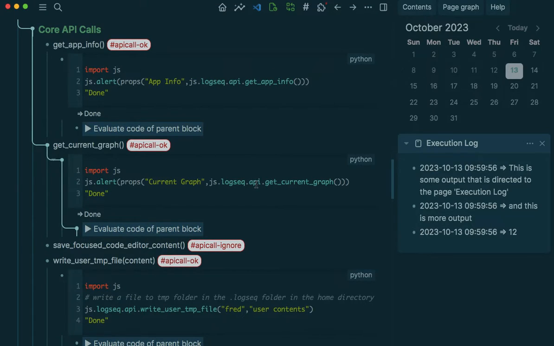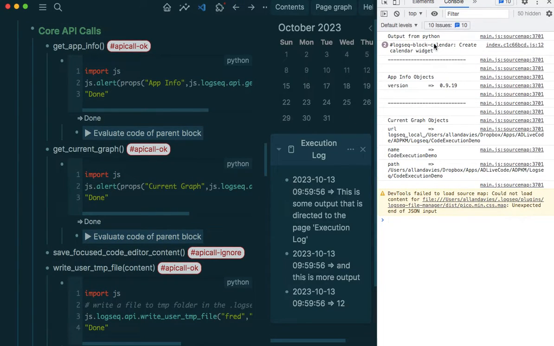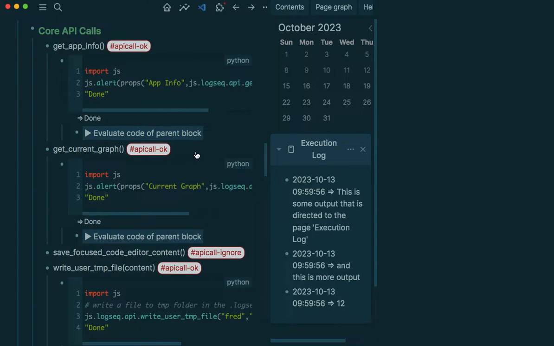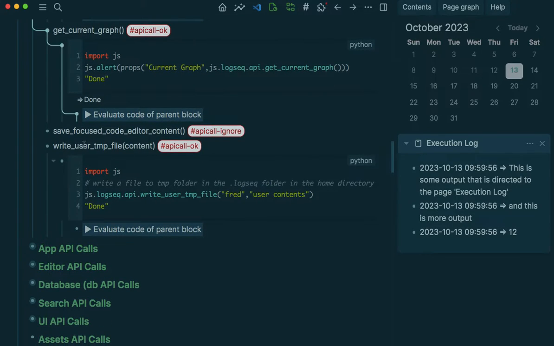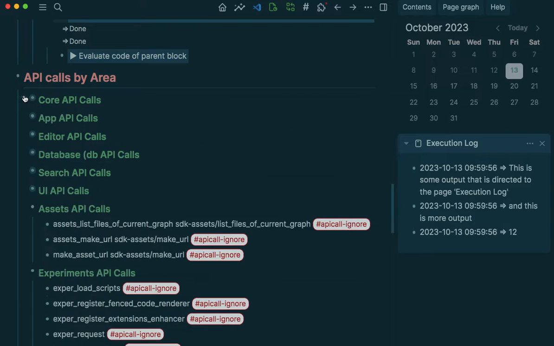Probably also you'll see the same output on the console as well, because this routine props puts the information in the log and alerts you as well. So that's handy for examining objects. All of these, where it's got API call OK, you can run the code evaluation and see the result. So these are the core API, and there's not many of them.